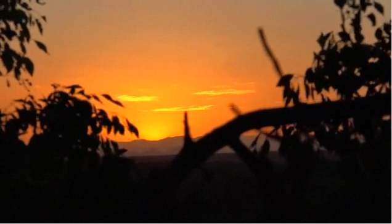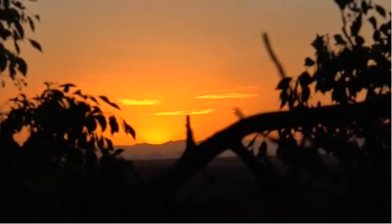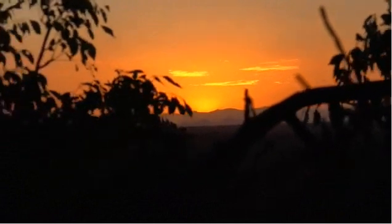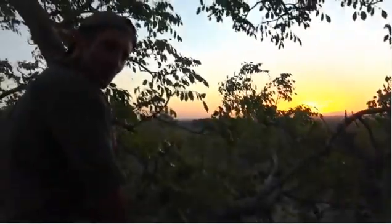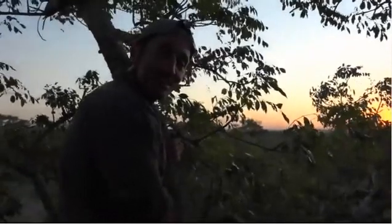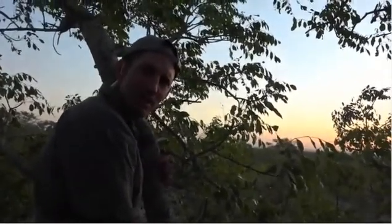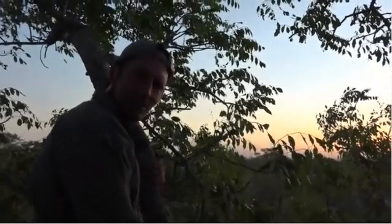There's three or four little knolls in front, inside the reserve, some of them outside. All right, before this tree gives up the ghost and breaks and has me plummeting to the floor, let's go across to Brent Leo Smith. I'm not really concerned whether he's ready for a link or not. I think it's time to go across to him, and Andrew and I will attempt to get out of this rather high and precarious position in one piece. Well, not in one piece, in two pieces.